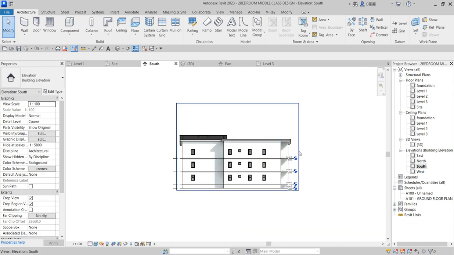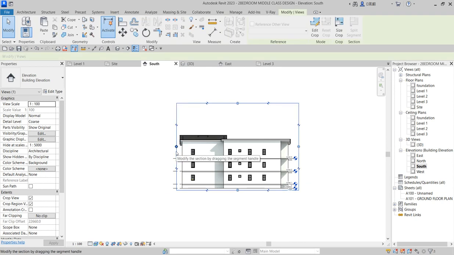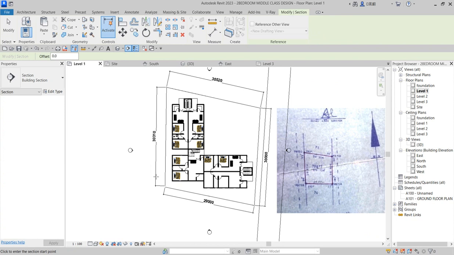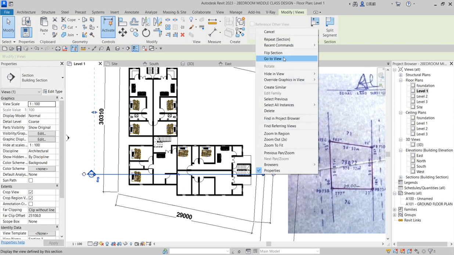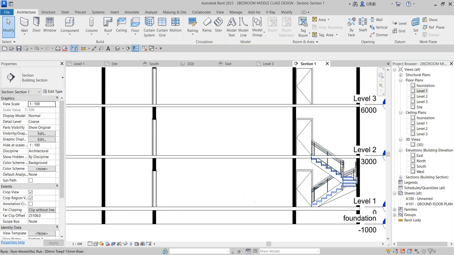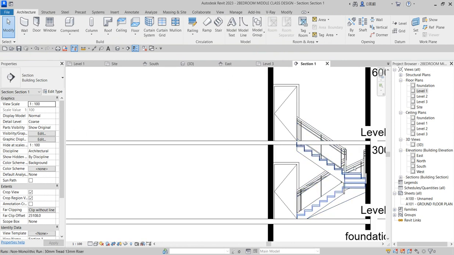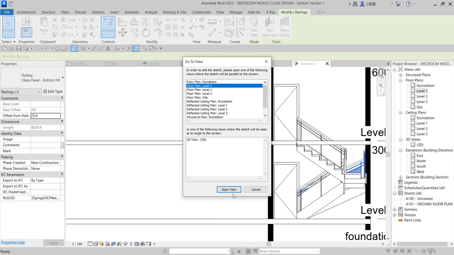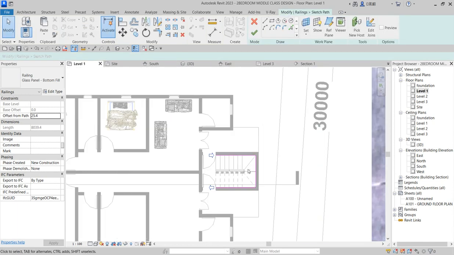So we're done with the beginning of the elevation. What we do now is quickly check something in this section, especially because of this tier. Click on this section here, do this tier, and see what you have done. Go to section, go to view. You see in this place we have this tier where the balustrades are not in accurate connection with this. So you say edit parts, and you go to your foundation floor plan.